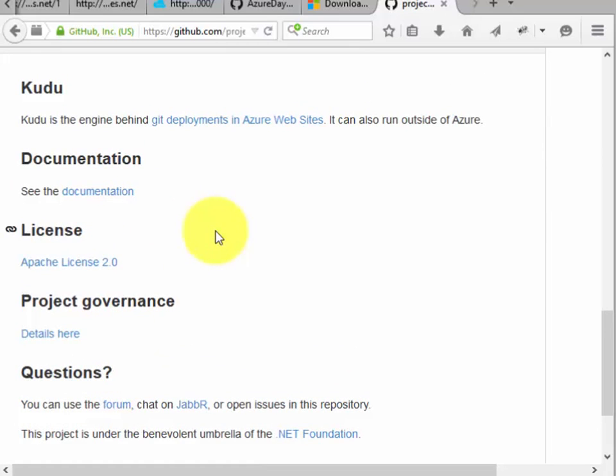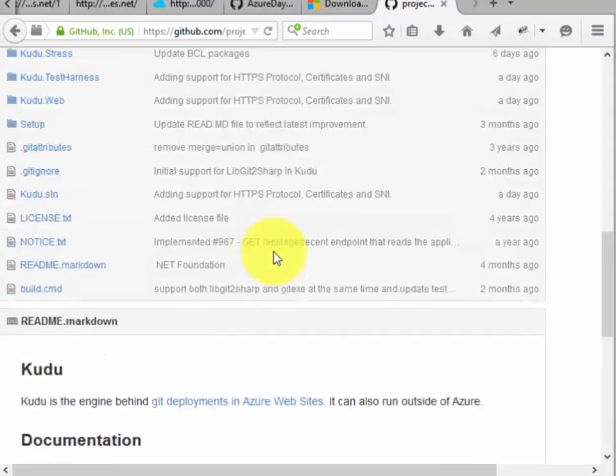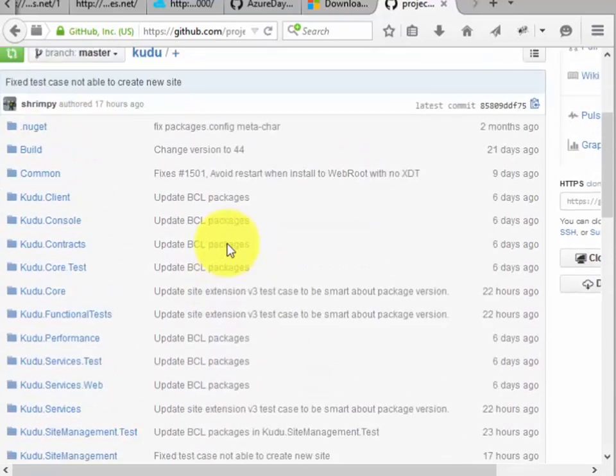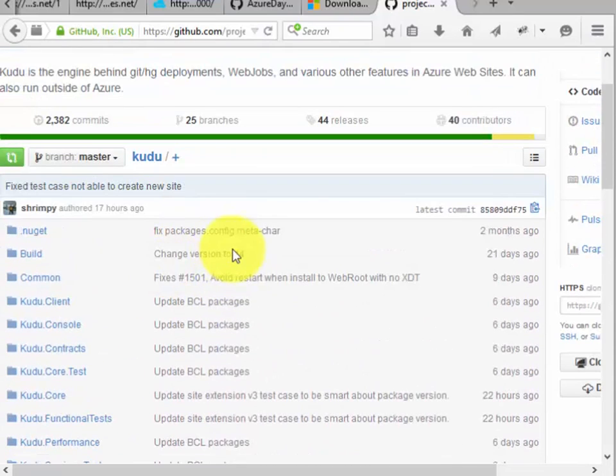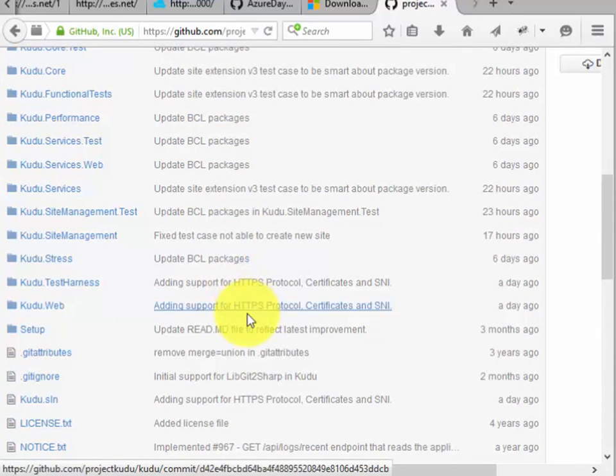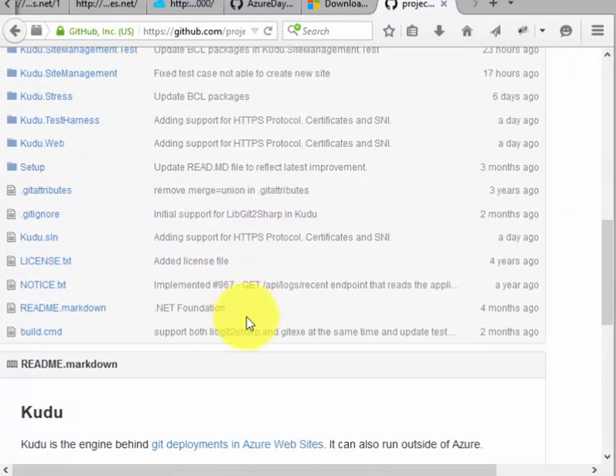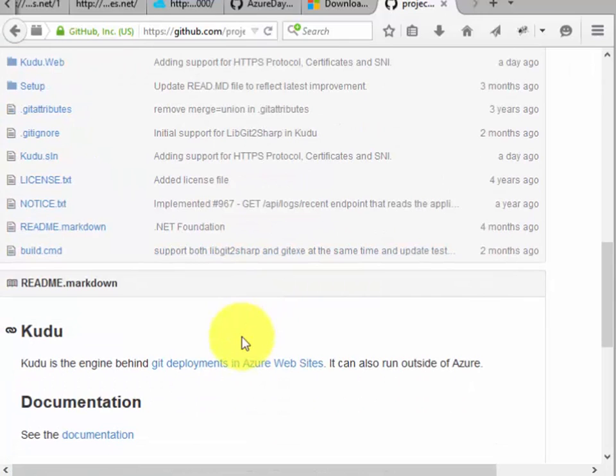You can contribute to this project in case you like it, or you can download this project and try to understand what they have inside. And of course, this project is based on .NET. But either way, you are able to use it for deploying any custom application on Azure websites.